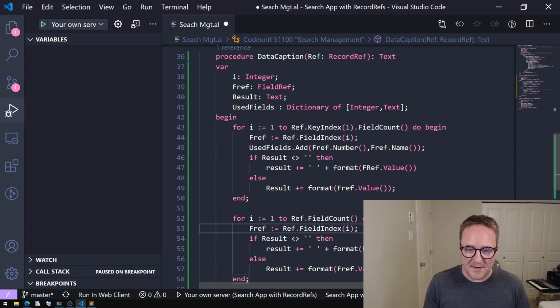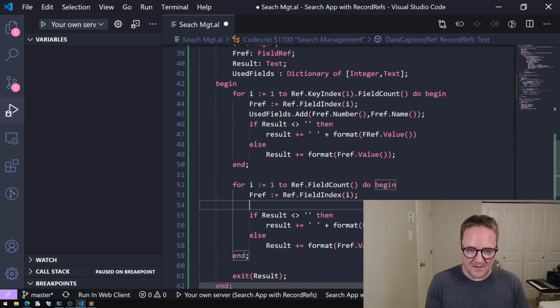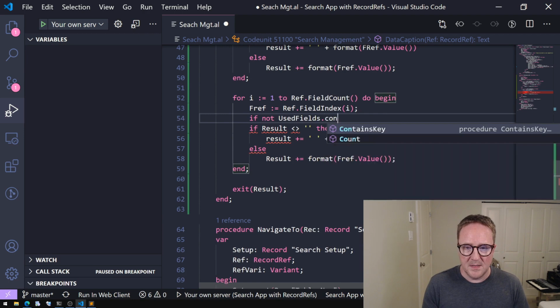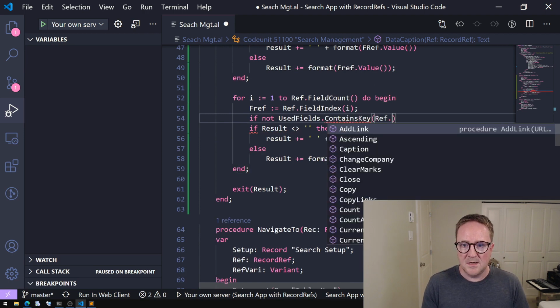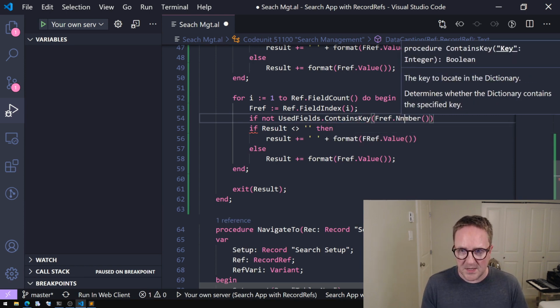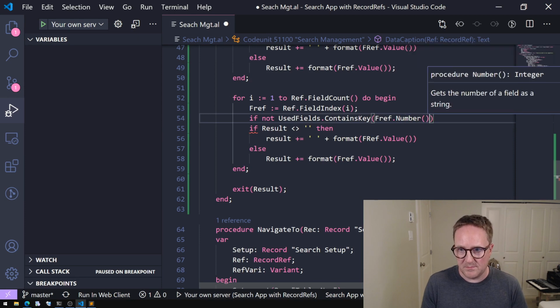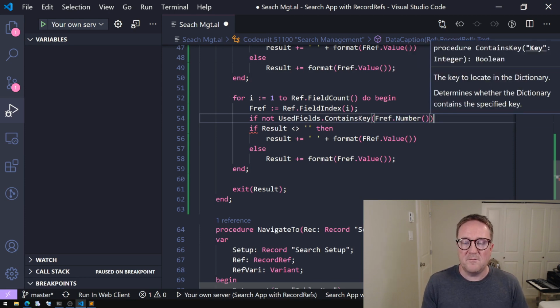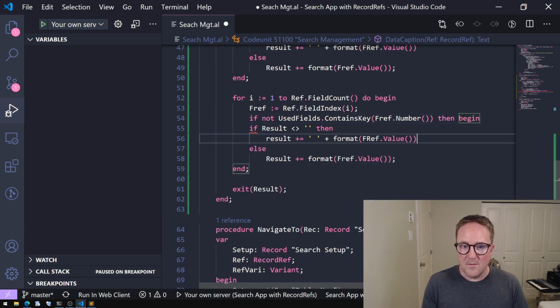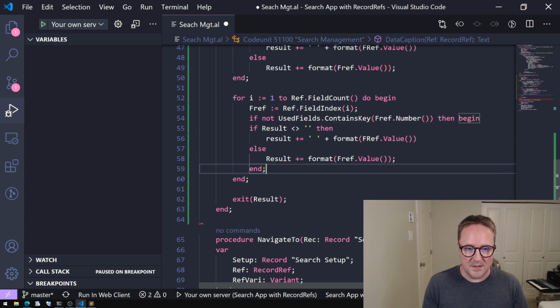So what we can do down here is saying that if not used fields contains the field number, and this has to be numbers. This cannot be index, because same discussion as before. If this field number has not been used, then we can add it. And we probably need to put an end somewhere.